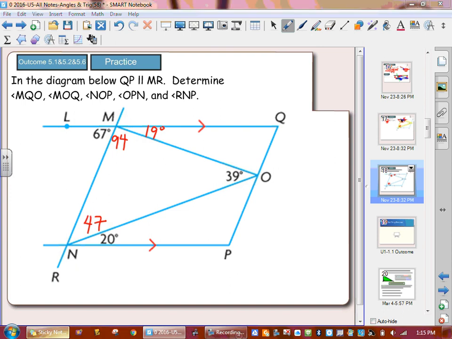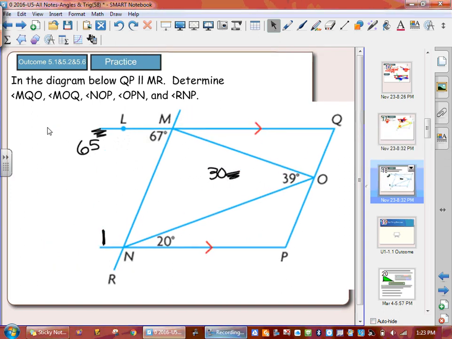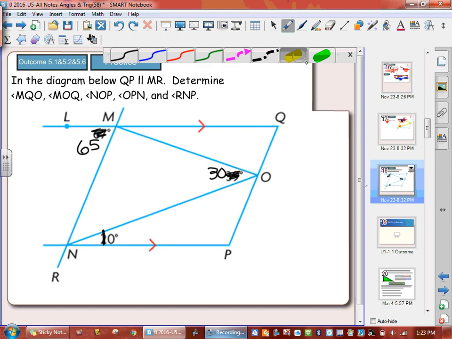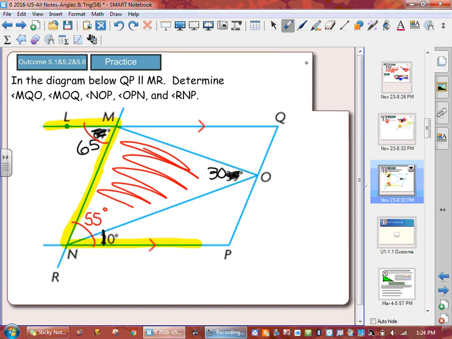Okay, let's look at the first one. Okay, so if we look at our first set, this section right here is going to equal this section right here. Yes, we didn't change the numbers. So this guy here should be 55 degrees. Now in our triangle, so I've got this guy right here is a triangle. So that means 55, 30, and this angle here have to equal 180. And that's going to give me a triangle size in here of 95 degrees. Now, this adds to a straight line right there, which gives this guy 20 degrees.